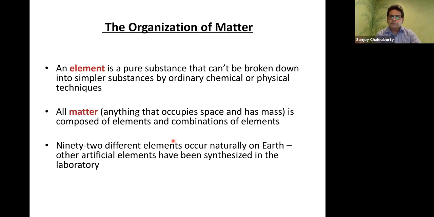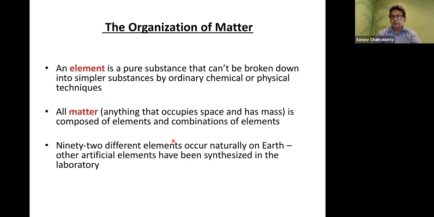Before we go there, there is a simple couple of pieces of information that you need to know. In nature, in the earth's crust, there are lots of elements, meaning pure substances, such as I mentioned, hydrogen, oxygen, gold, iron, bromine, chlorine, iodine, etc. Different books use a couple of different numbers, but your textbook will use 92. So we are going with that number, 92 different elements that occur naturally on Earth. But there are some artificial ones that scientists have already prepared in the laboratory. So we have more elements in the periodic table.